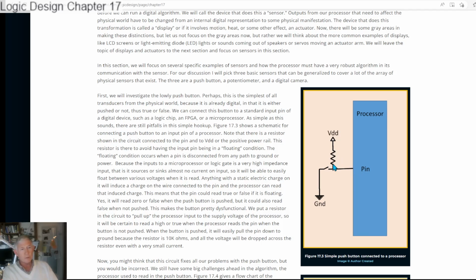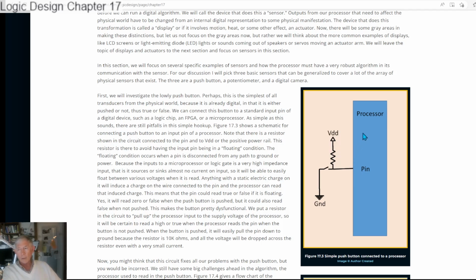Now, we must have this resistor. If we don't put this resistor in, then this pin floats when the switch is open. The problem with it floating, because it has a very high impedance, is that as you approach with your hand, you can induce an EMF on this pin, and you can actually cause the microprocessor to variously read a high or a low, depending on which way you turn your hand. So you have no assurance of what this pin will read when the switch is open if you don't put the pull-up resistor in. So we always use a pull-up resistor.